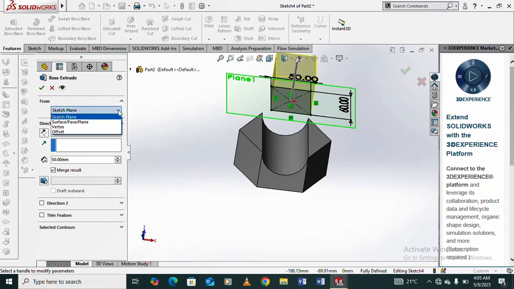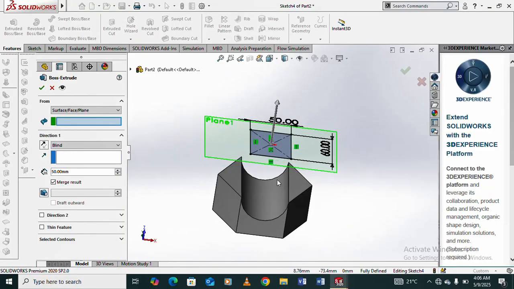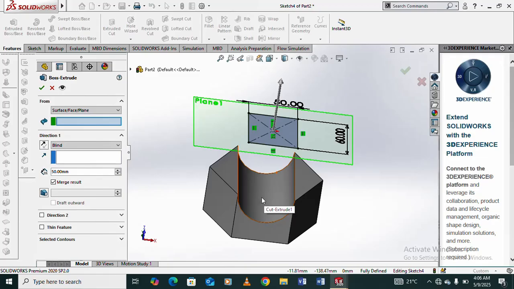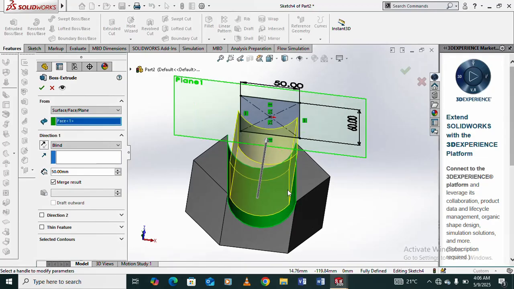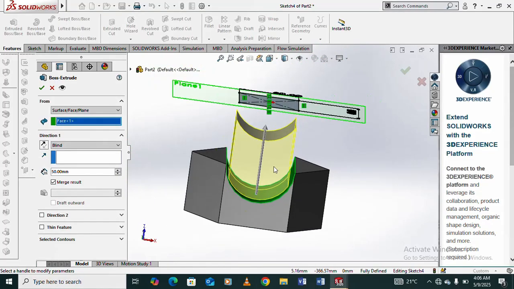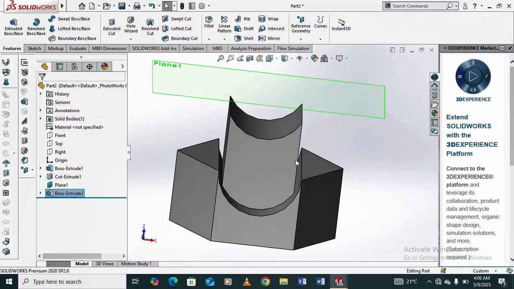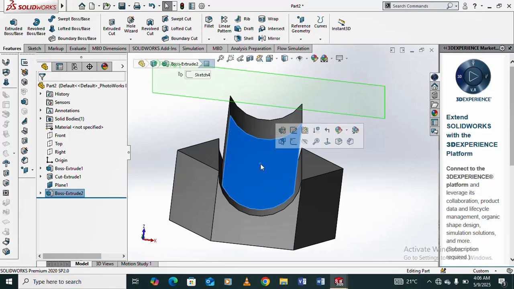Now the second function is the surface or face or plane. When we choose this function for extrude boss, we see here, okay, select this face. When we select this face, you see how the extrude boss will be. You see this plane, then when we select this face, you see the shape that we get.